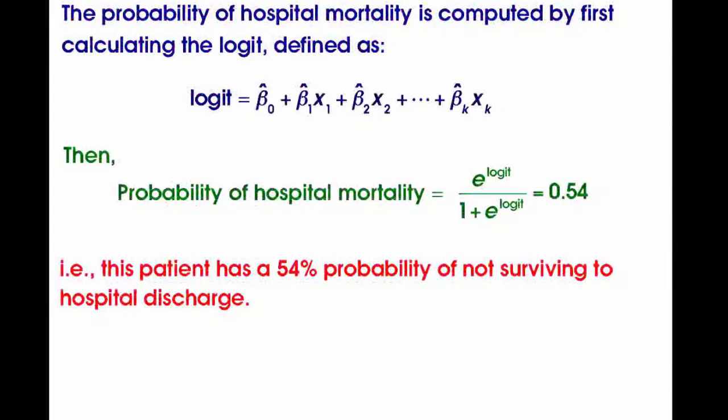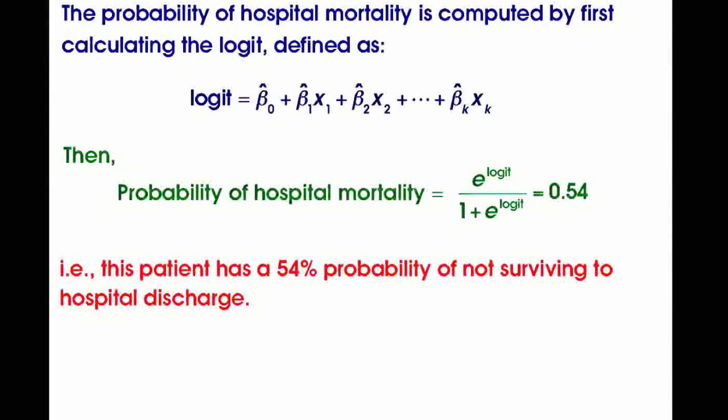However, understanding the meaning of probability is not that much more than 50%, and it's only indicating that 54 out of 100 patients with this probability are expected to die by the model, but 46 out of 100 are expected to live. So how you use that, obviously, should be taken into consideration.